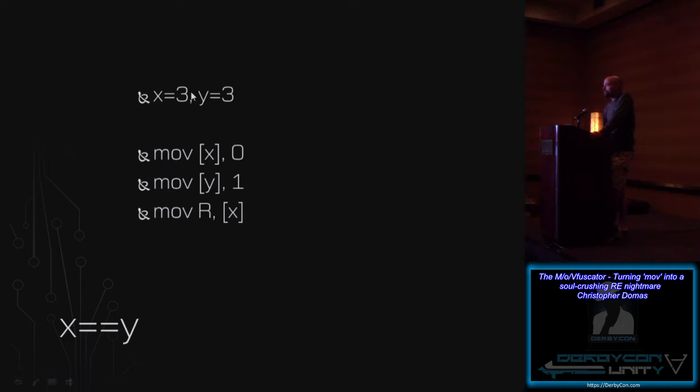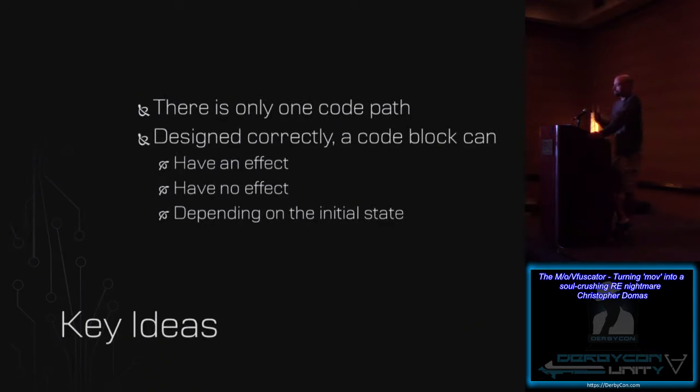So let's imagine x and y are equal. x is 3 and y is 3. This is write 0 to memory address 3, write 1 to memory address 3, and then read back from memory address 3. Well, the last thing we wrote to memory address 3 was a 1. So we read back a 1 telling us that these two values are equal. But what if they weren't equal? What if x was 2 and y was 3? This is write 0 to memory address 2, write 1 to memory address 3, and then read back from memory address 2. Well, the last thing we wrote to memory address 2 was a 0. We read back a 0 telling us that these things aren't equal. So with 3 move instructions, we've just implemented an equality check. That's really neat and gives us a step forward.